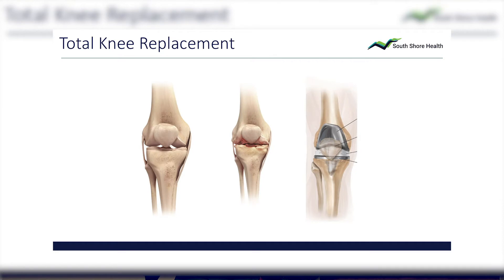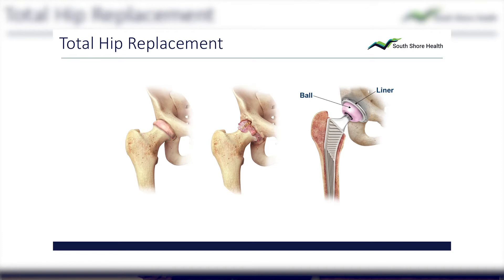In the knee, as you can see here with a knee replacement, the bone gets cut at the top — the bone spurs are taken off and a little bit of the top layer of bone is removed — then this metal device goes down into the bottom part of the tibia. On the femur, it's basically a cap that caps the end of the bone. We cut the worn surfaces off, put a cap on them, and then put a little button underneath the kneecap. With the hip, we remove the whole ball — the stem goes down inside the femur, a cup goes up into the pelvis, and they're joined by a polyethylene liner.